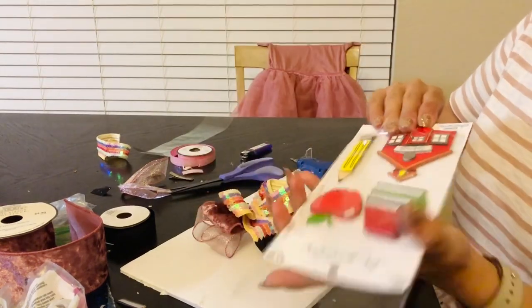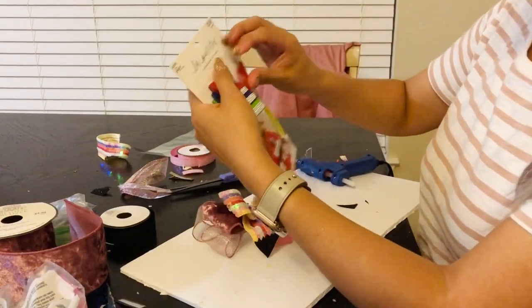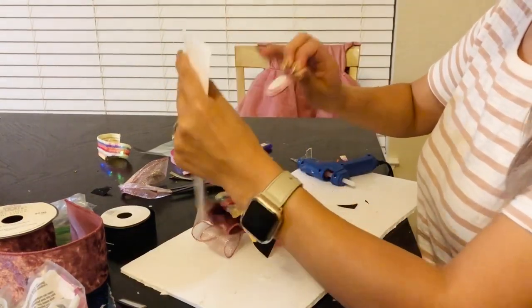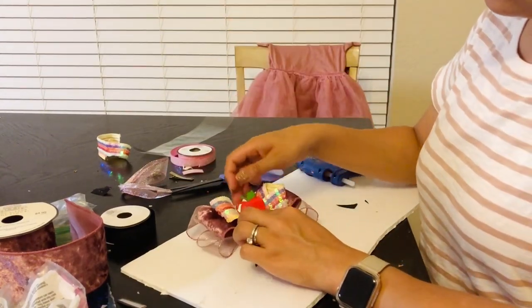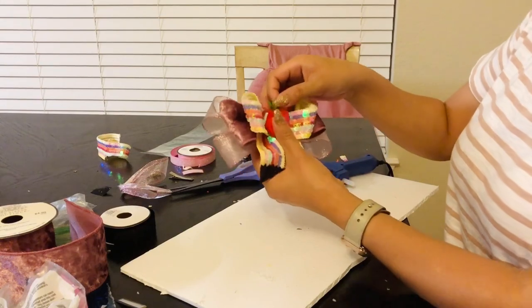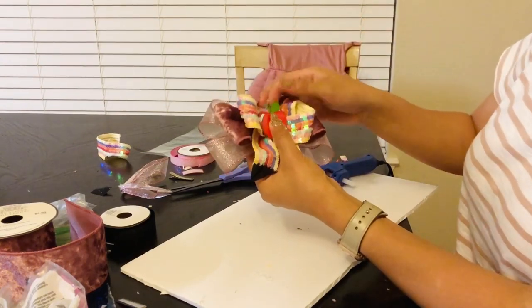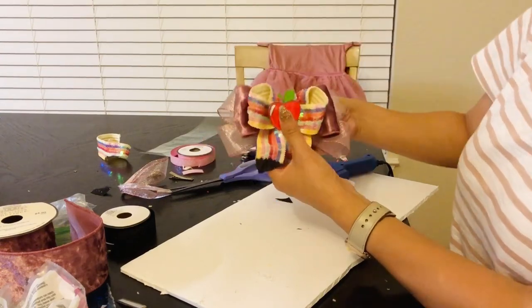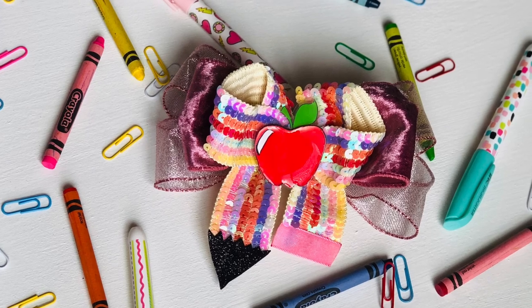And for the last step, I am grabbing these stickers and I am using this pretty red apple, and I'm going to grab this and stick it to the middle of the bow. I did not put glue on it, but if you do use stickers, I would suggest you put some on there because it did come off by the end of the day. And this is looking great. And this is my back to school bow.